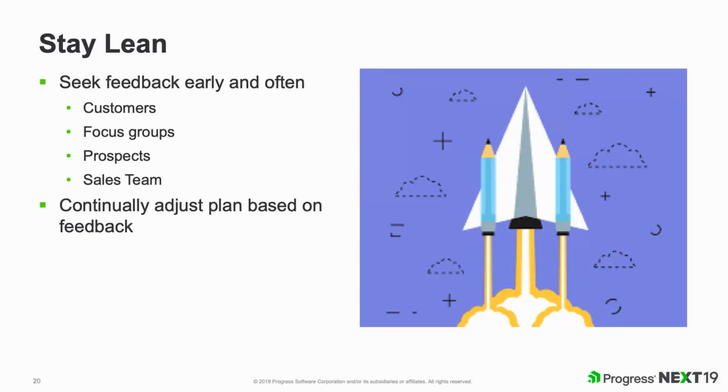So you want to continually get that feedback, whether it be from, say, even internal feedback from your internal teams, internal stakeholders, going out to prospects, doing focus groups, going to current customers, and then continually iterate your plan and make adjustments to try to build the best product possible. And then the most important thing is to measure those results. As you adjust your plan, look at how usage patterns change among your users. See whether the feature is getting more adoption or less.